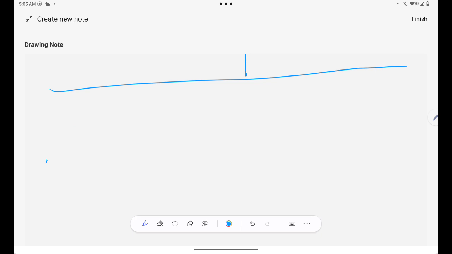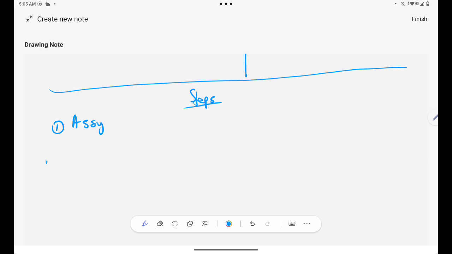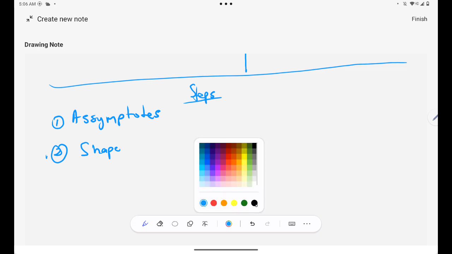There are steps of drawing a graph, okay? Let me tell you the steps first. There are steps of drawing the graph. Firstly, you must write down your restrictions, namely asymptote. All together. Secondly, tell us the shape of your graph. By telling us the shape of your graph, you're just telling us where it has to be. Are we together? Remember, it's simple.